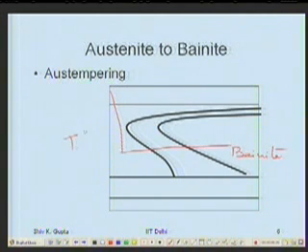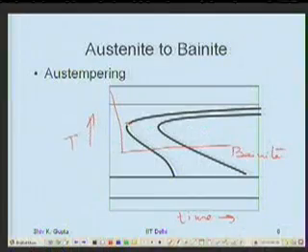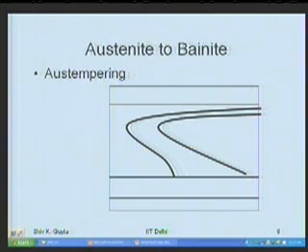Of course, you know this is your temperature axis and this is your time axis. So it should come below the nose of the C curve. That's right. Otherwise, here the mechanism for pearlite begins, and bainite cannot start. Once the mechanism for pearlite has started, the cementite has nucleated. In between, the region will become ferrite because of the diffusion of carbon. Only thing is, these are finely spaced. So once one mechanism begins, the other mechanism cannot start. That's important to understand here.